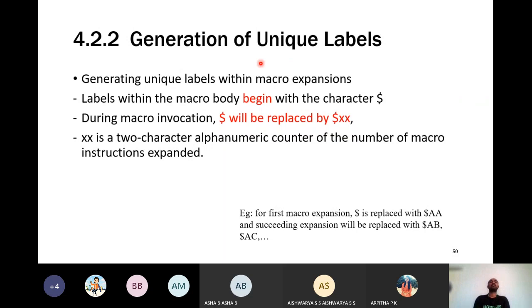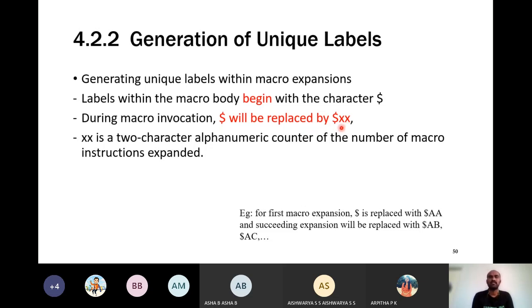How to label these? Your label is made to begin at the time of macro definition. Any label inside that macro will begin or be initialized with this dollar symbol, and at the time of expansion it will be replaced with the xx.